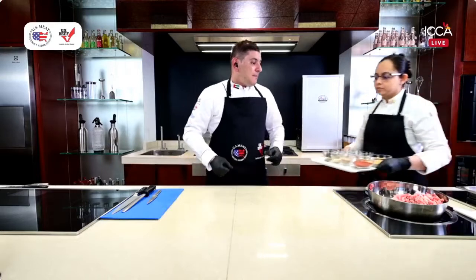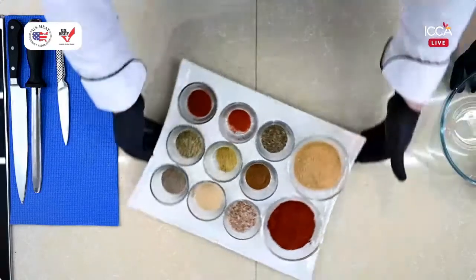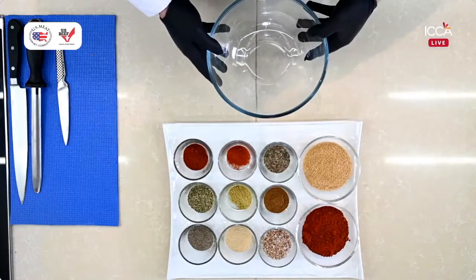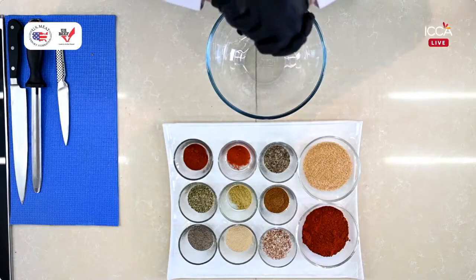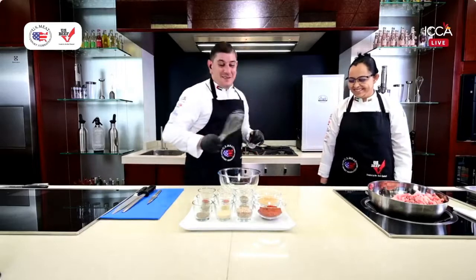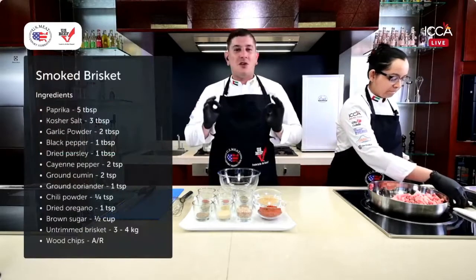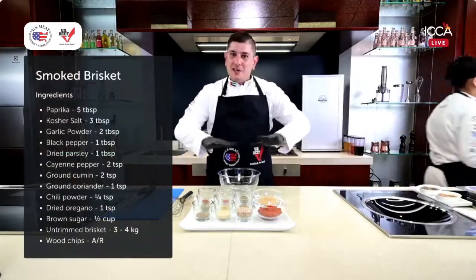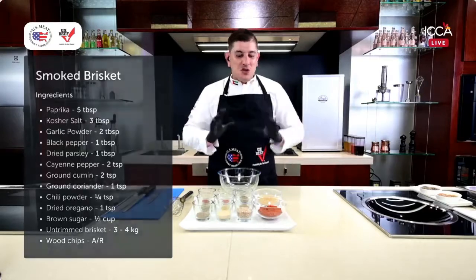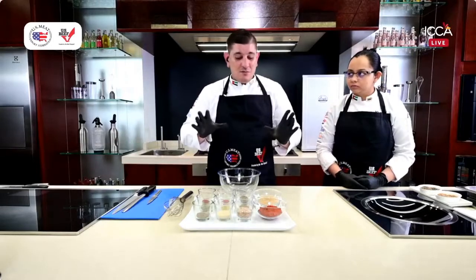All right, then the next one I'm going to jump onto is going to be our smoked. Okay. So, what I've done, right, I have a whole bunch of different spices. I'm just going to pop that over there. This is my rub. So, even in the recipe, you're going to see it says Chef Sergio's smoke recipe. Like I said, when doing the smoking, all you need really, guys, is just salt, pepper, blend it up. Put it on as a rub and off you go. You can get a little bit of liquid smoke if you want, but you don't really necessarily need all of this. But trust me, this recipe is the bomb.